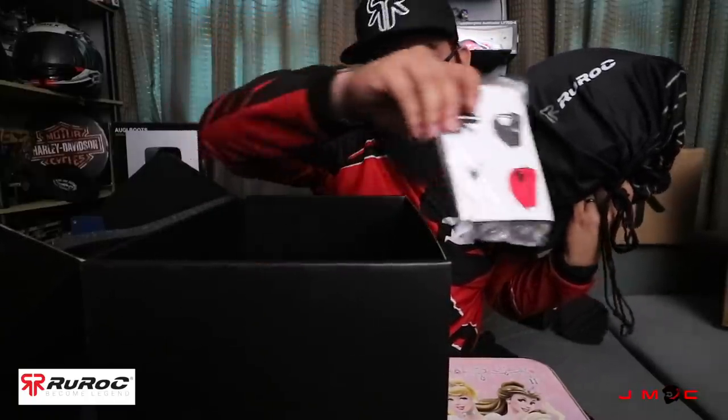Extra lens. There's another smoke visor one right there. And of course we got this, you guys already know. And that's it, all black right there. All right, here's the helmet. The instruction manual and the bottle opener / helmet lens screwdriver. Let's dig into this bad boy.